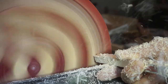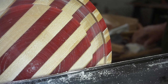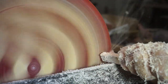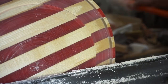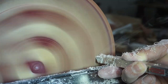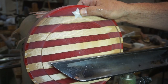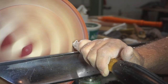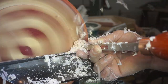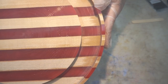Now, this is the Easy Woods rougher, and this is the tool I'm talking about where it's got that long flat edge. I like it because it'll give me a flat surface in a recess like this, but it can be really grabby. So I always have the handle tilted up. That way it tends to be less grabby and you don't destroy your project. After looking at it again, I figured I've got to go deeper with this. You can see that handle's tilted up and I'm just hoping that it's not going to grab.